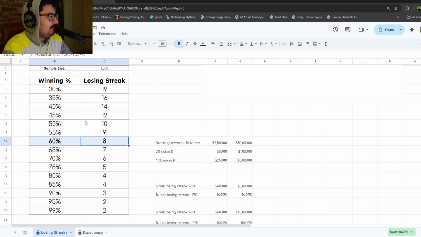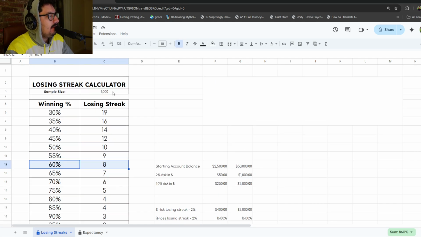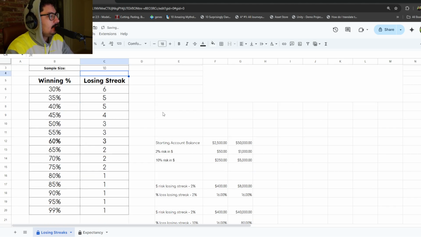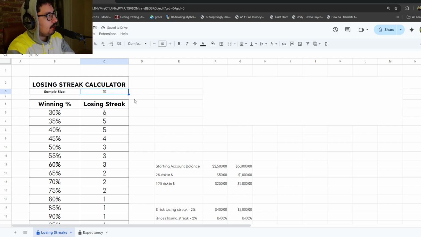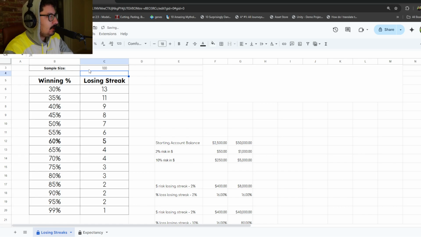our strategy is roughly 60% if you're not being super picky and not following the rules. So this calculates, I think I linked this in one of my first videos, a losing streak. This is the number of losses you would have in a row over the given sample size. So over 100 trades, 99%, you're only going to have one losing trade in a row, because 99 trades are winners, one is a loser. So hopefully that illustrates it.